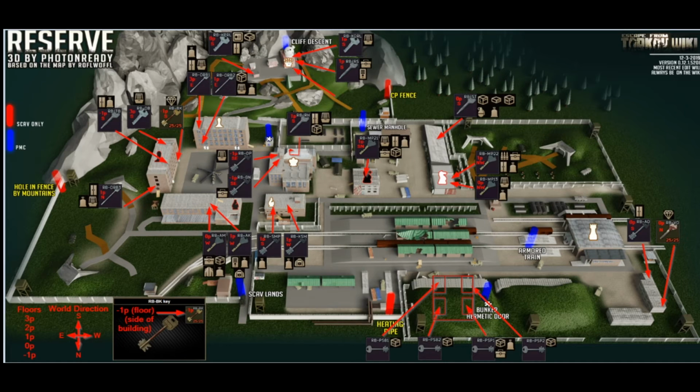Now, Reserve is my favorite map in the game because there are a variety of ways you can play it. You can rat it up, you can snipe it out, you can be a Chad. There's a lot of variety to do with Reserve. Also, it has a great combination of short sightlines and long sightlines, depending on how you choose to play the map. And it has very good loot with raiders.